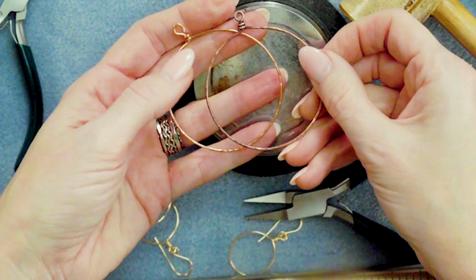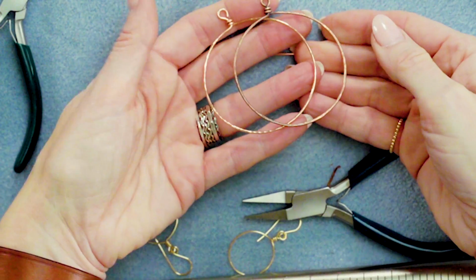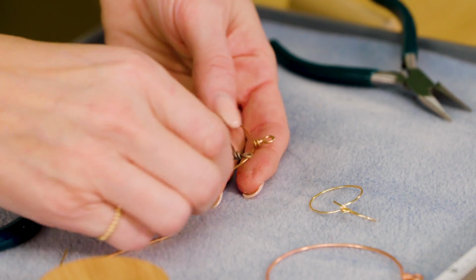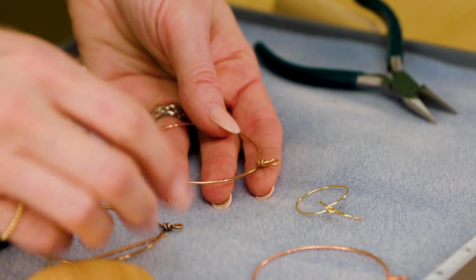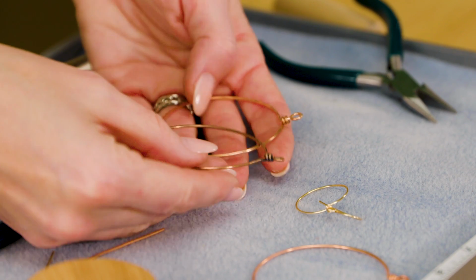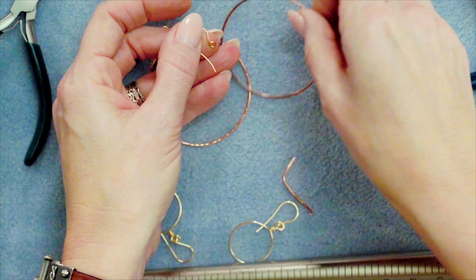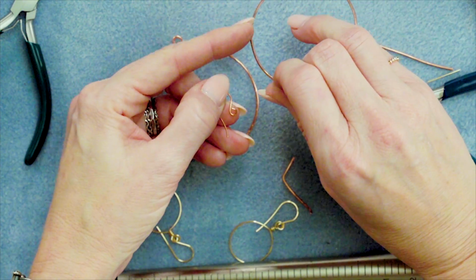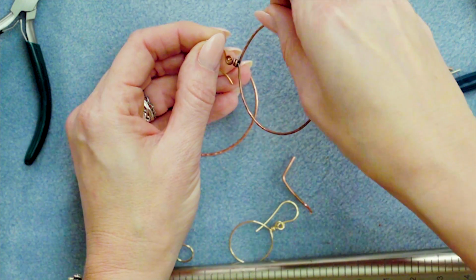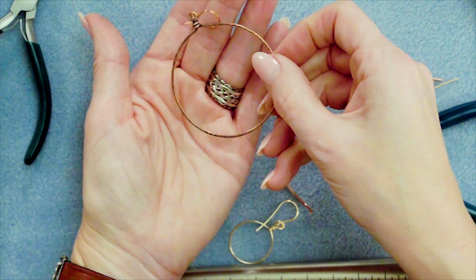There you go. And then finally, the last step would be, if you so choose, to add some patina. And what you want to do then is just put your patina on a cloth and then just rub it onto your piece and then wipe it back off with some steel wool or whatever you want to. So final step, of course, is to add an ear wire. I'm just going to open that up. And once again, making sure that that cut side is to the back, I'm going to put that onto the ear wire and then close it up. Ta-da! I hope you liked learning how to make basic wire hoops.